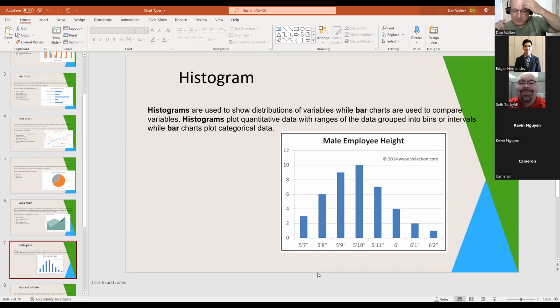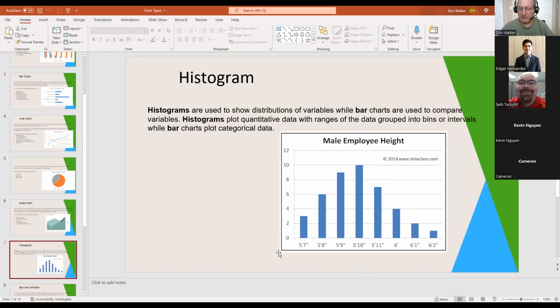And in this one, for example, you can see by the scale that there are 3 male employees that are 5'7", and 6 that are 5'8", and so on.